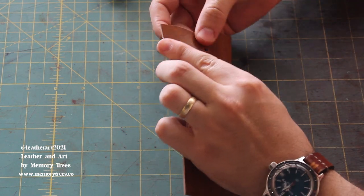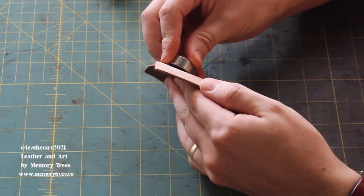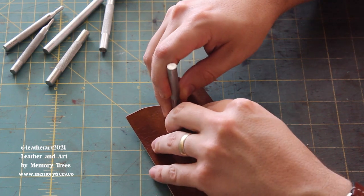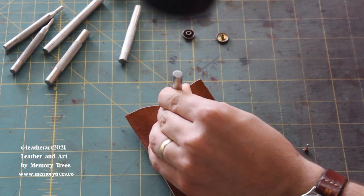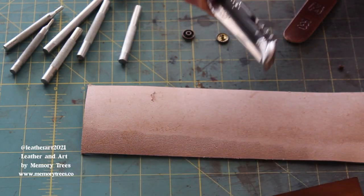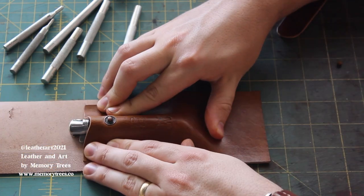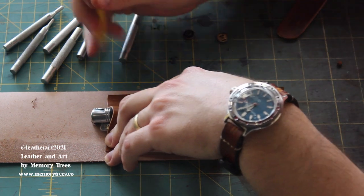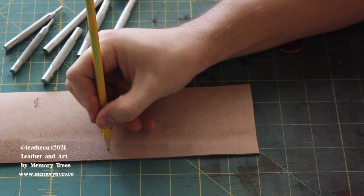This is going to have a snap closure, so we punch a little hole with the rotary punch and then pop in the knobule part — that's what I'm going to call it; there's probably a real name but they don't say it on the label. You need a little anvil that goes into the back hole, then the top setter part fits around the knobule and smashes it into place corresponding with the anvil. Make sure it can't rotate once it's in — if it can rotate they just don't snap very well. The other piece that clips on can rotate a bit, but you don't really want that either.